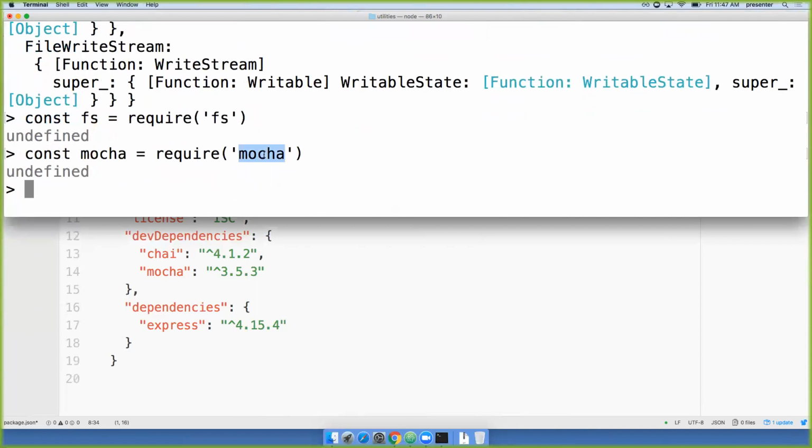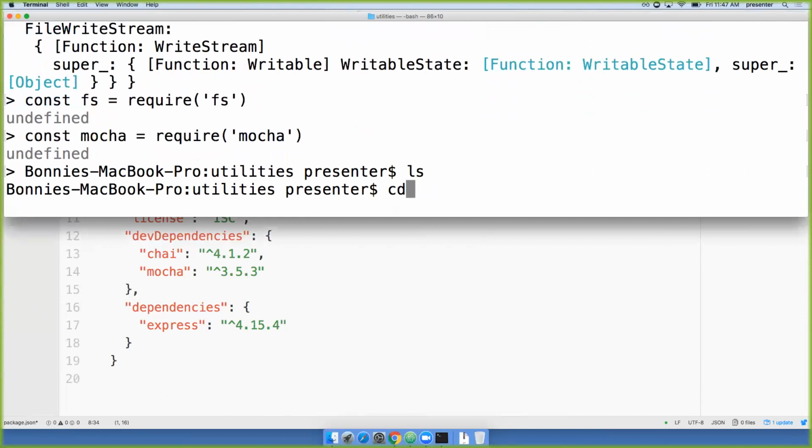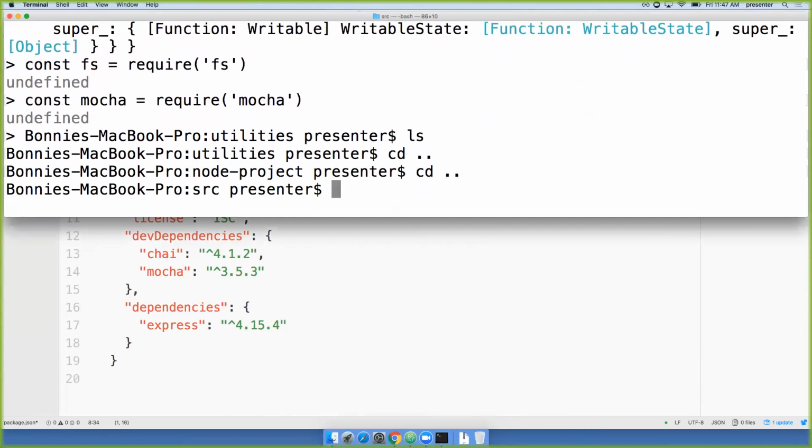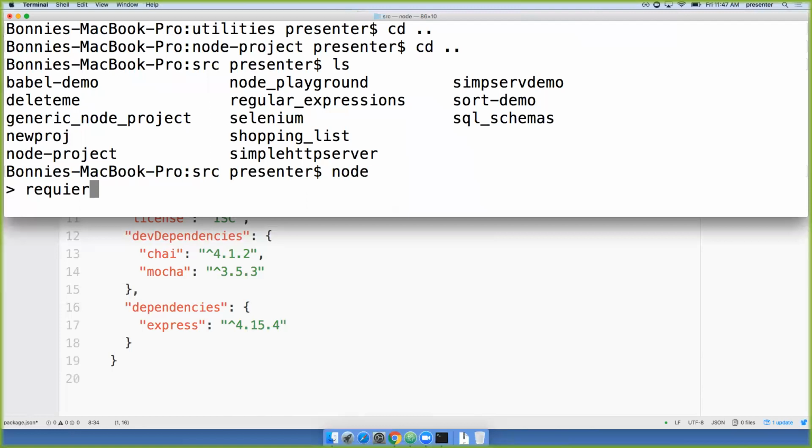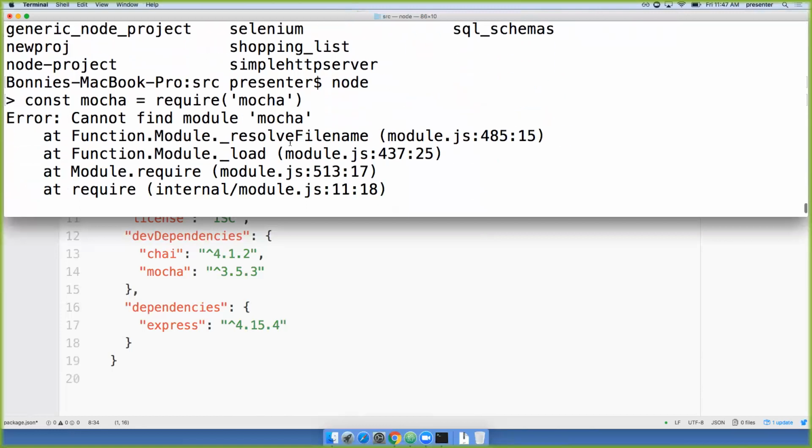But Mocha's not a built-in one, so I couldn't do that if I hadn't installed it. If I go somewhere else, where Mocha is not installed, and I try and require Mocha, it's like I can't find it. It's not there.